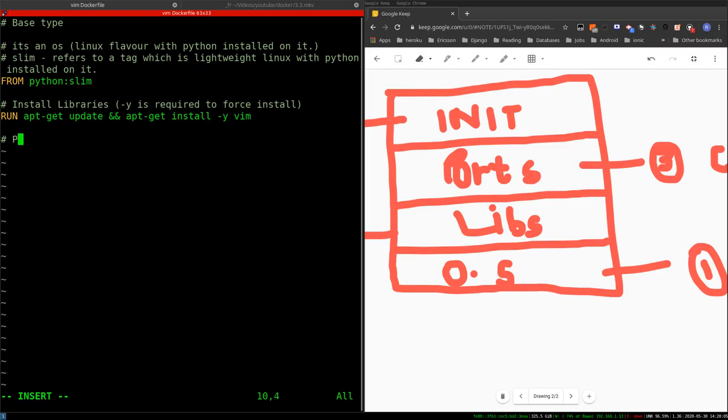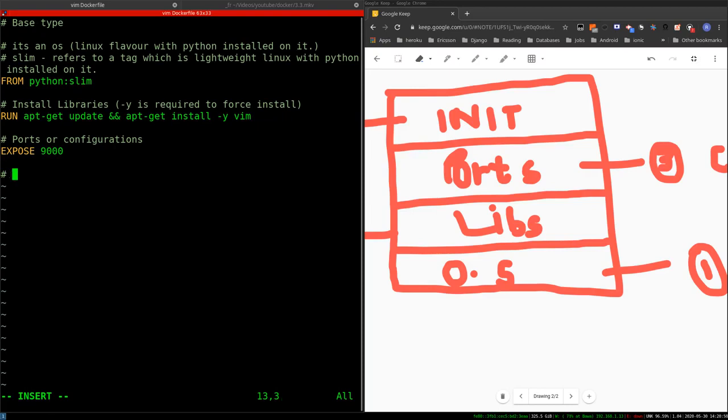Then we have the ports or configurations. How do we do that in Docker? So for now, I'm just assuming that our configuration is limited to just a port exposure. So I'm going to expose a port. That is how you expose a port, right? And usually what we do is that we do some iptables command in Linux to expose a port, but in Docker you just have to write EXPOSE and then a port number. I'm going to write 9000.